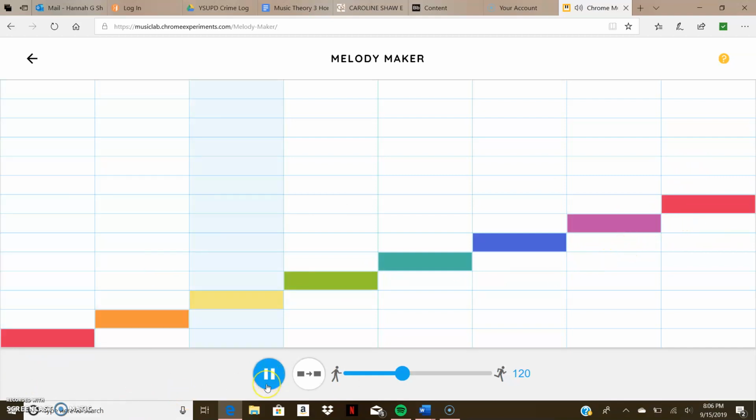Now what I'm going to do is hit play, and it's going to play these as 8 notes at about 120 beats per measure. What I can do here is drag this and change the tempo. So maybe someday, let's say you have students in a fifth grade band or orchestra, and you have a student that says, hey, what would this particular tempo marking mean?